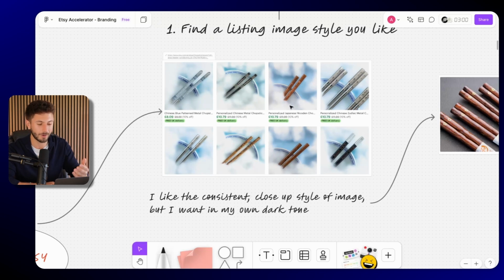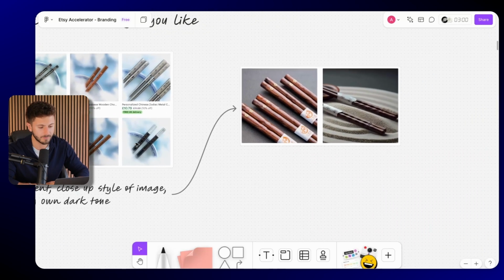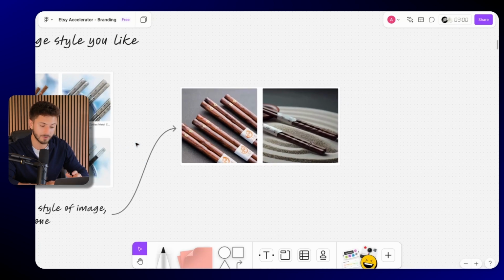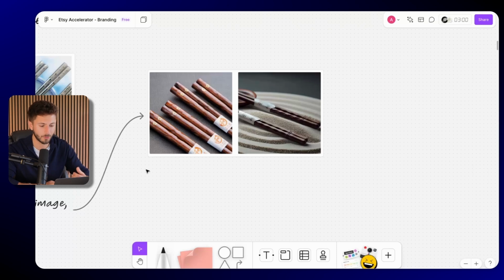And like I said, you notice this, and I don't know if it's just me that is drawn to this, but I think this consistent listing approach looks so much more professional than something which would have loads of different images from different angles, with different colors used in the backgrounds. I like the approach of, say, the Arrow Gift Co., the art shop I showed you, and this chopstick shop as well. If you do it right, it's almost hard not to look professional. I like how these images are taken, but of course, I prefer them in a darker tone, because I've already established that's the sophisticated feel I want in my products.